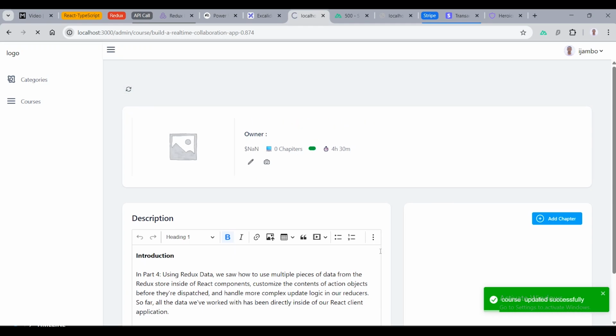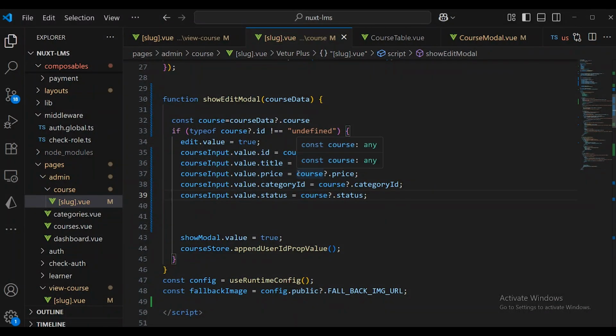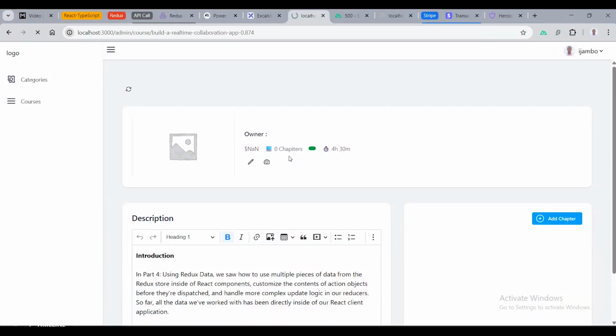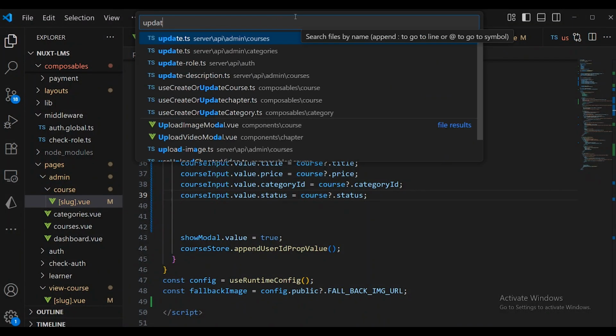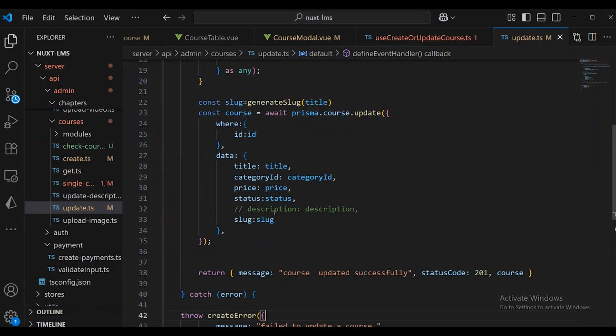Let's click here. Yeah, we don't get the data, and now let me check where we don't pass the data. Yeah, I know why we don't return data. You can see when we just finish updating this course and we click here, we don't get data since we are fetching data by slug. And here, if we head into this endpoint, update courses /updates, you can see this is the endpoint, and in here we are modifying the slug, and we use the slug in order to fetch data. That's why we don't have the update.